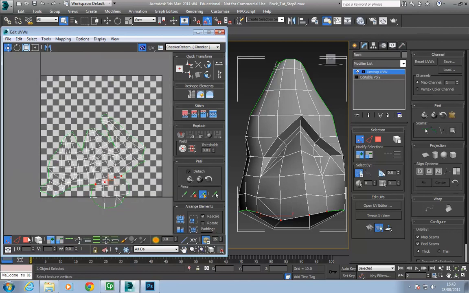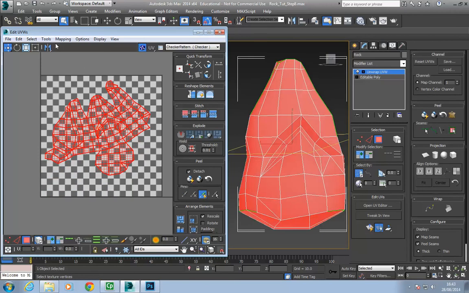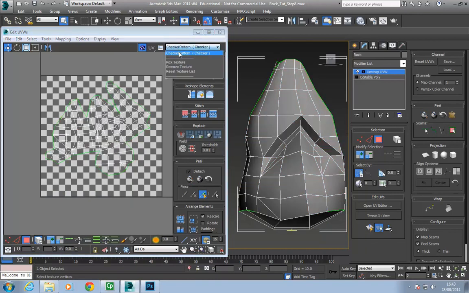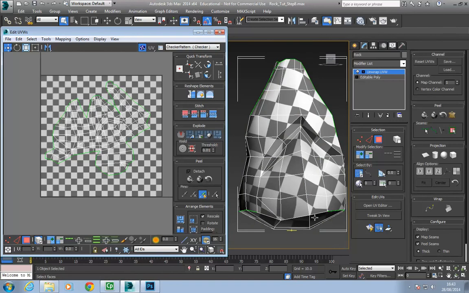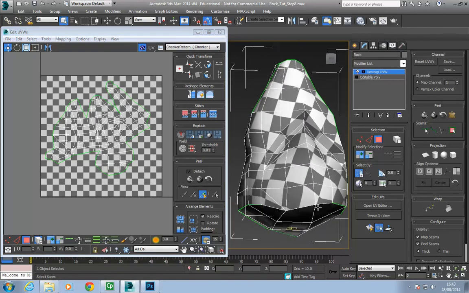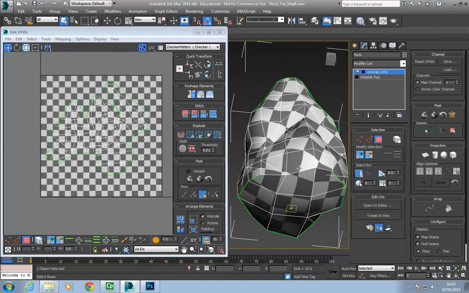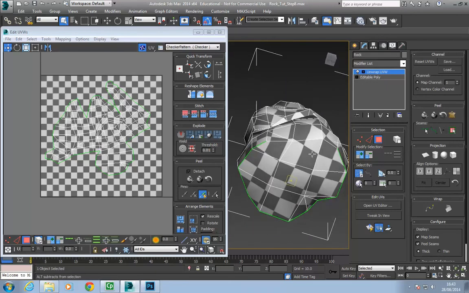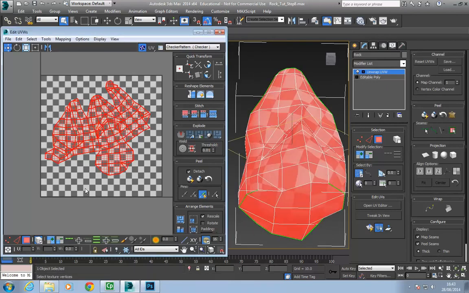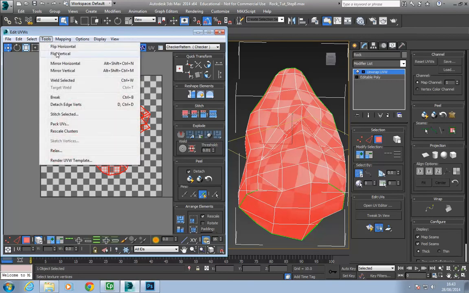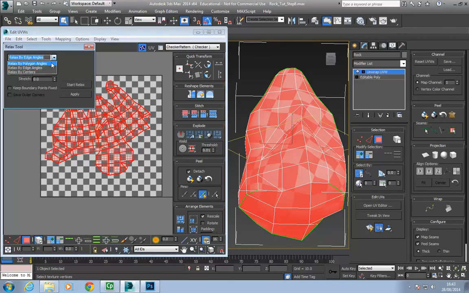Okay, and another step I do after I've done this, select the entire thing there, I might relax it again, because there might have been some tension created from one of these, and it might have upset the UV. Yeah, so that's a bit stretched there. That's not nice. So with that one, let's select that. Just going to relax it again.